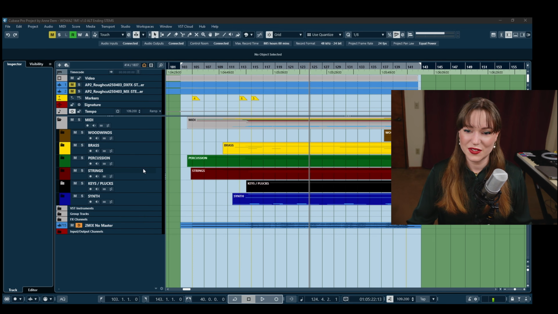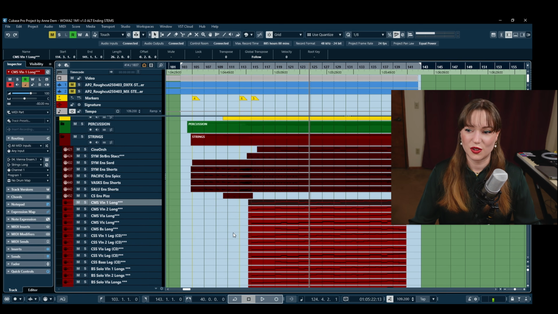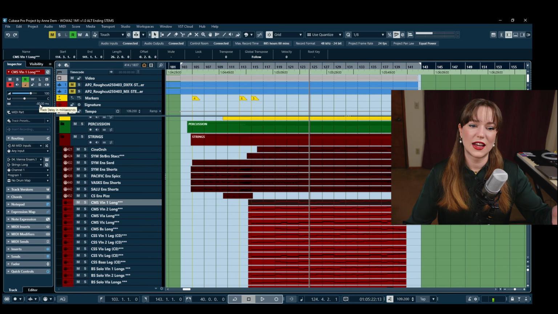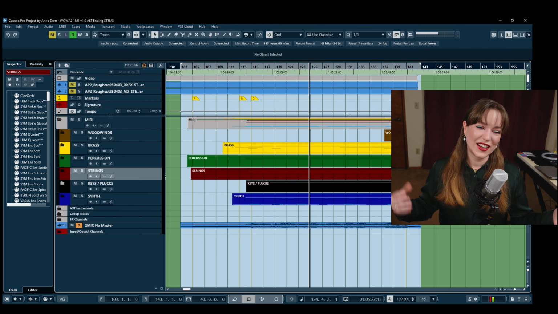So all you really have to do is pick a line, either shorts, longs, whatever track you have going on, play back the line, turn on the click while you're playing it back, and then slowly but surely move this backwards until it feels like it's actually playing to the click. That would be one way, by ear. It's how I usually do it because I'm lazy. However, there are other ways.